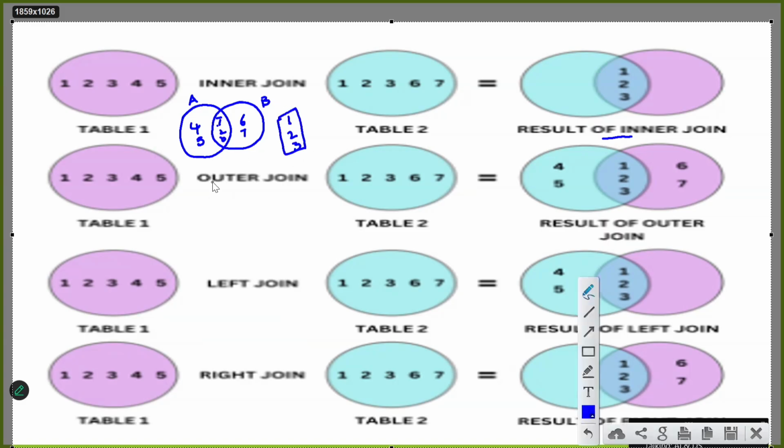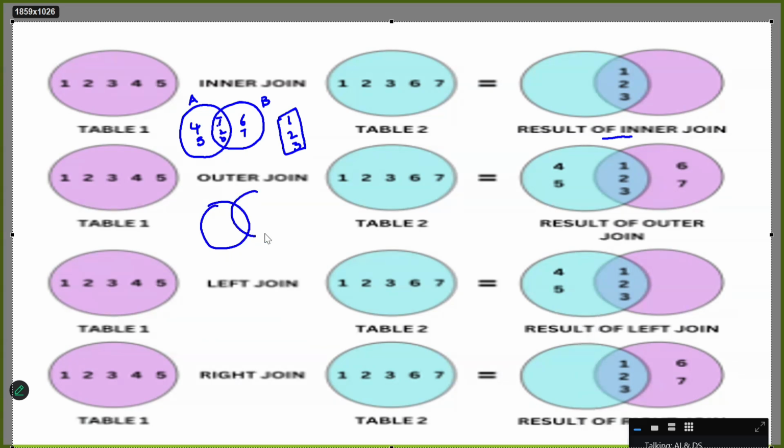Another is outer join. We have something called right outer join, left outer join and so on. So for example, this is table A, this is table B. It has records 1, 2, 3 and 4, 5, and the other has records 6, 7.